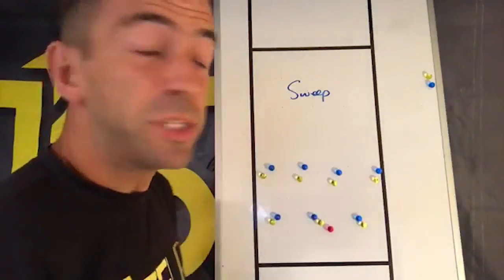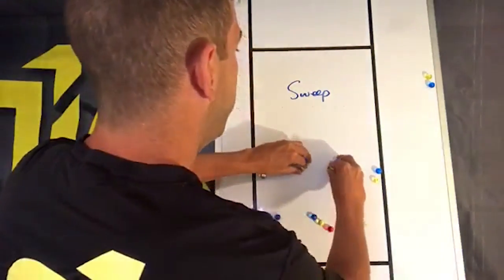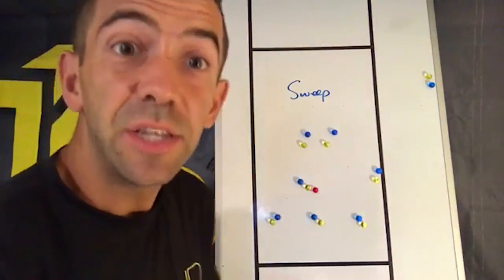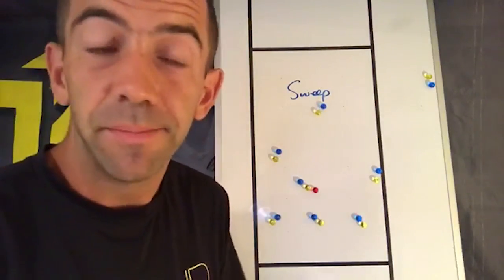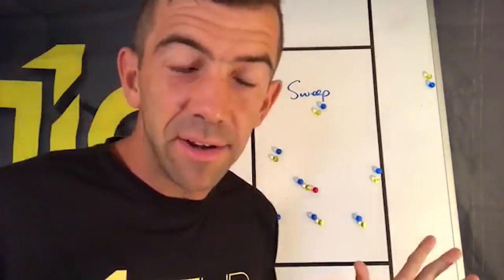The two and three clear out deep to start, and then we identify who we want to be the continuation. Maybe one person goes under, one person goes deep. We clear those players deep, this person comes into the middle and gets the ball, and then we have a pre-determined continuation sequence — maybe the two continues under and the other is continuation deep. The real key is that you communicate what's going to happen and how. We want to make a big space, get the ball in the middle of the field to a player we decided on, and then have an idea for who's going to continue.